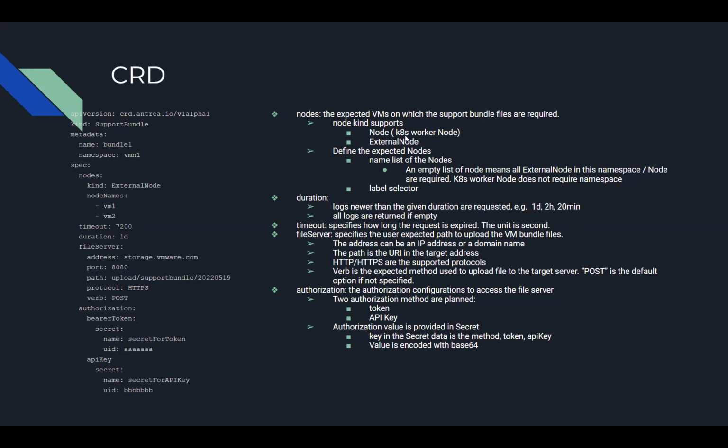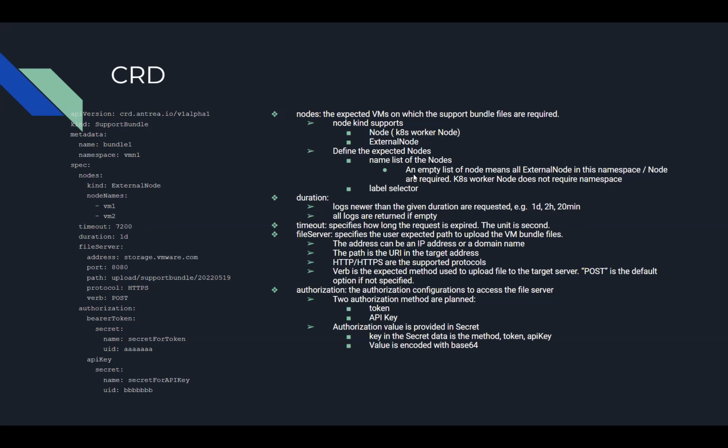One is the general Kubernetes worker node, and the second is the external node, which is used to represent the VMs in Antrea. And with the nodes, we can use two methods to configure the expected nodes. We can list names of the expected nodes, and we can use a label selector to tell the Antrea controller to choose the expected nodes by the selector.